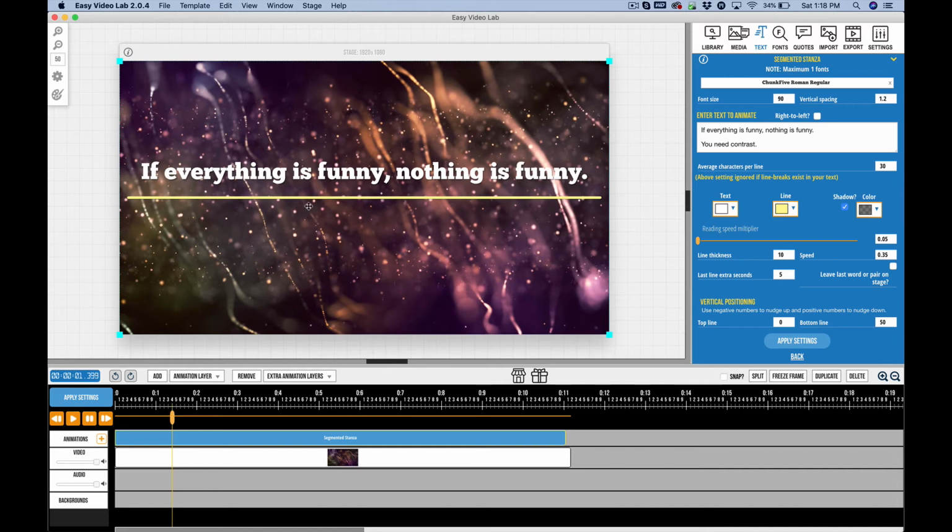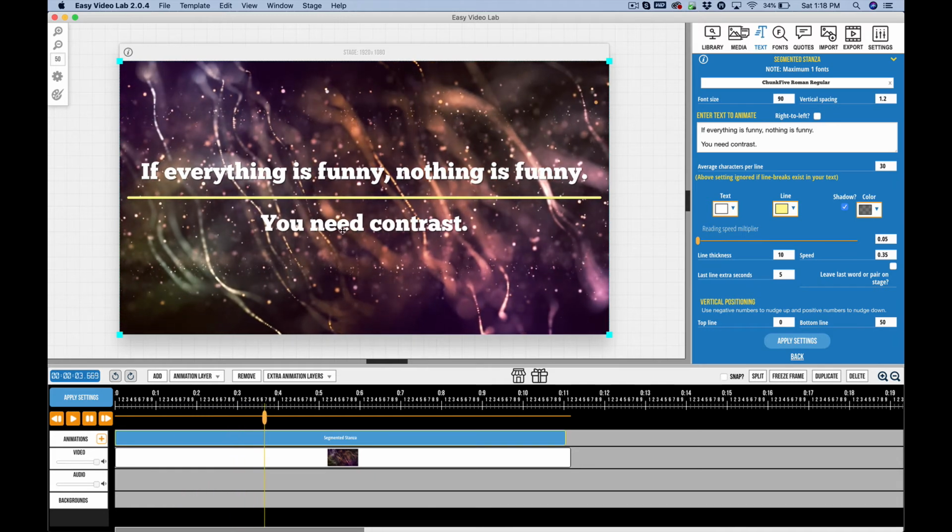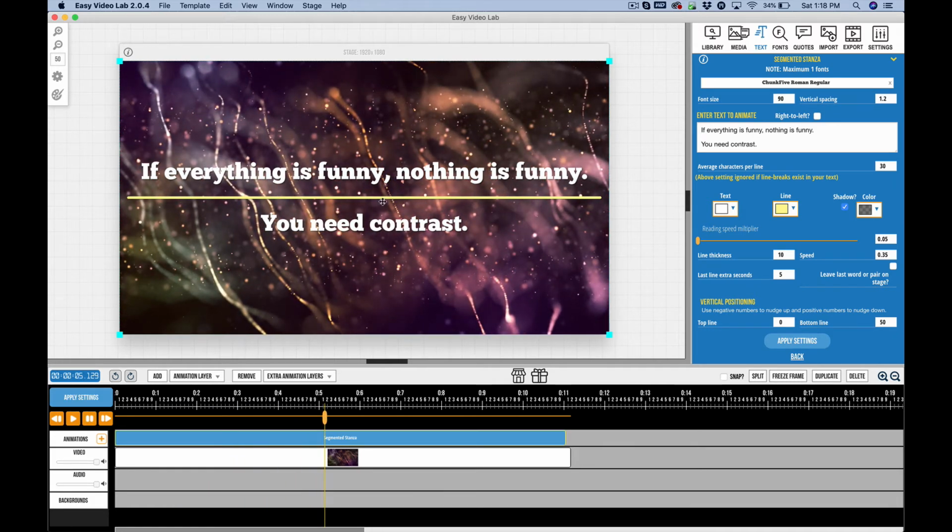So this is the animation, and basically it's useful for portraying contrasting concepts. You might have on the one hand on the top line and on the other hand below the line, and things of that nature. So it allows you to portray contrasting concepts with a visual line between them. And so you can see here that what we need to do is actually have two hard returns. So we have a space in between there, and so the animation will put the first line above the line and the second text or phrase below the line.